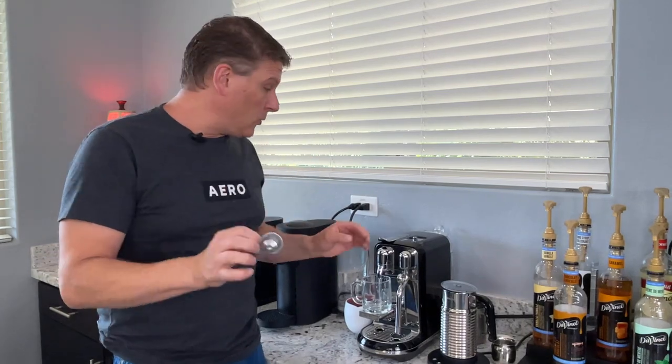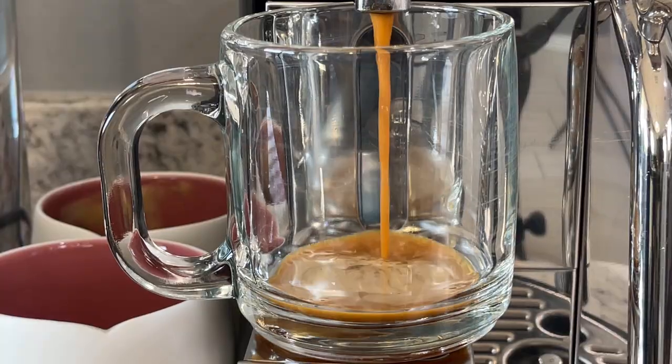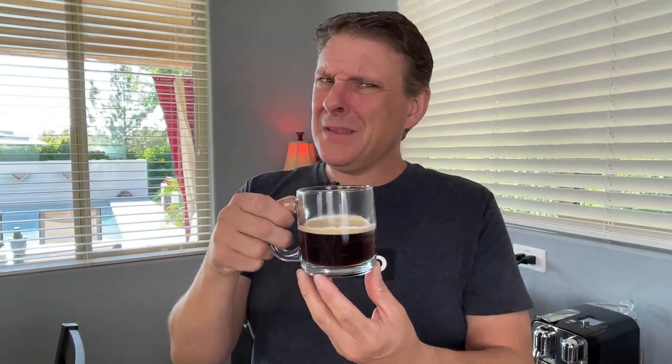All right, we're going to go round one. I've set this to the Lungo setting. Let's get this guy going. It's done brewing. They said level four — just judging from the light, level three, level four — and just nothing to speak of for smell. Maybe if anything, it has a little bit of a nut smell.